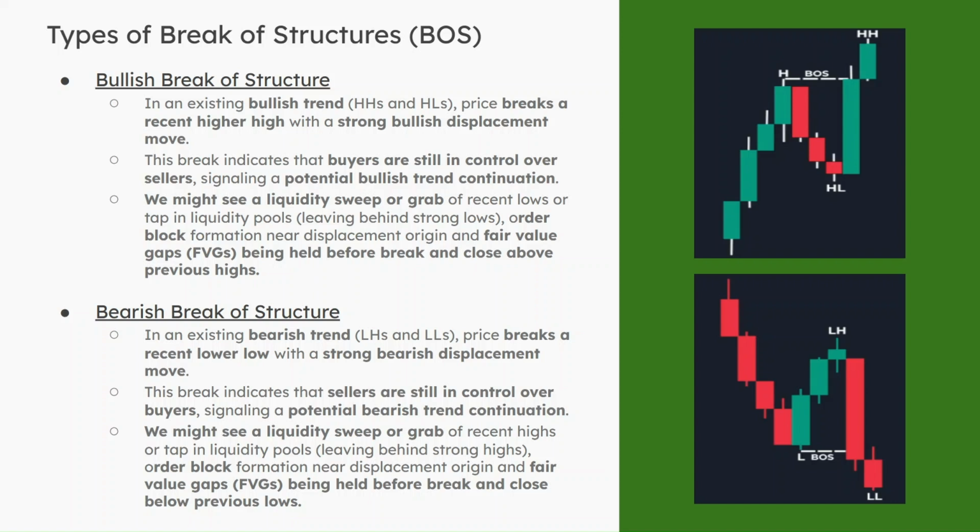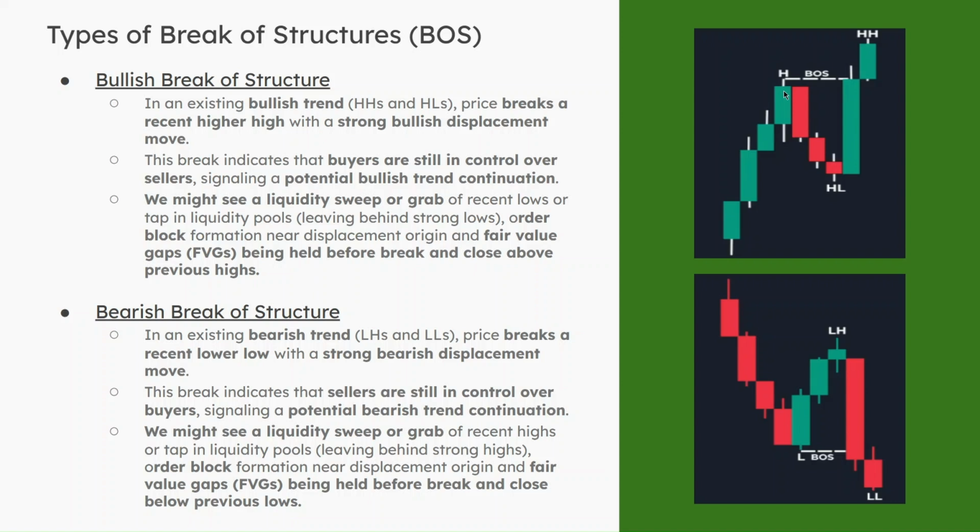This break indicates that buyers are still in control over sellers, signaling a potential bullish trend continuation. We might see a liquidity sweep or a grab of recent lows, or a tap into liquidity pools leaving behind strong lows, order blocks formation near displacement origin, and fair value gaps being held before break and close above previous highs.